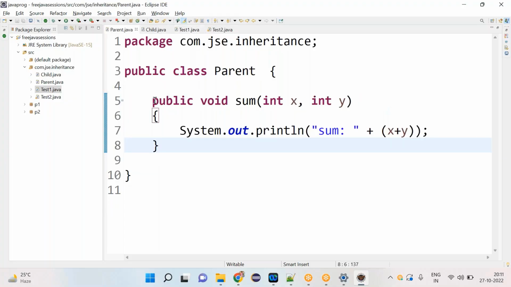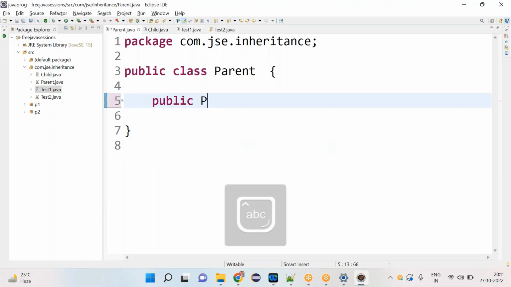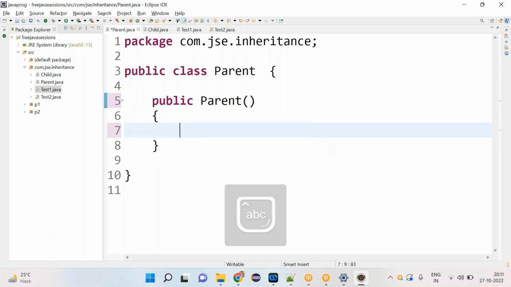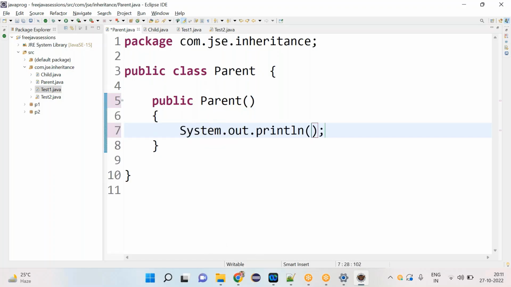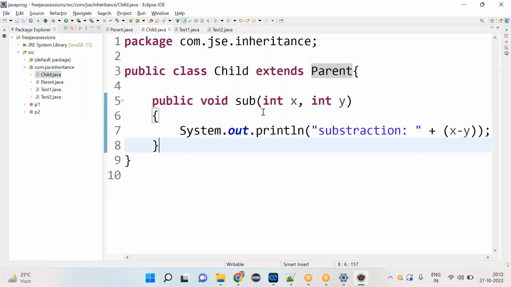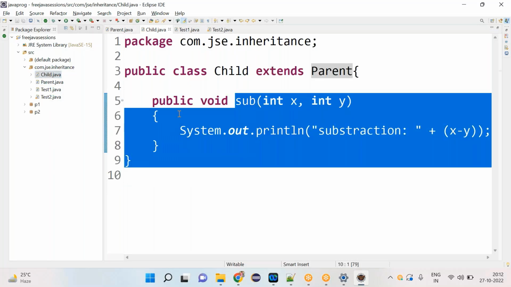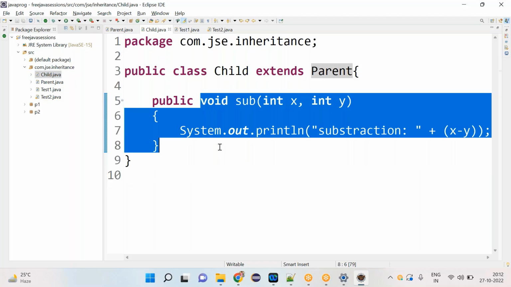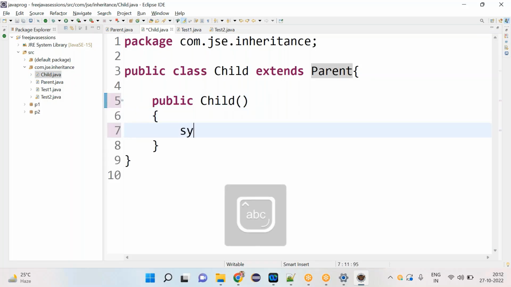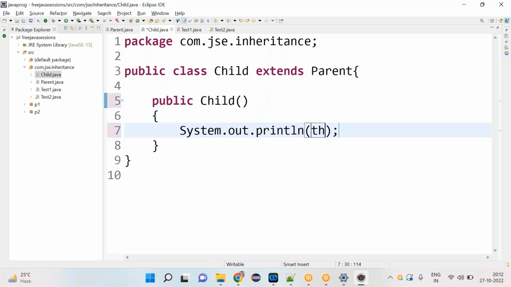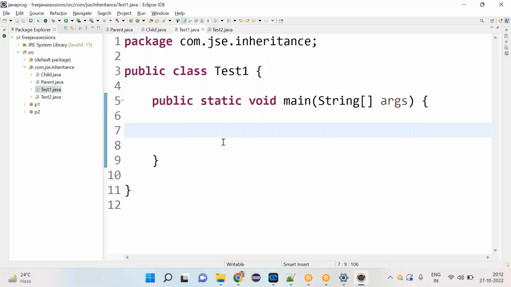Now inside the parent, I am defining one constructor, assume System.out.println this dot hashCode. So this is all about the parent. Coming to the child, here also I am adding System.out.println this dot hashCode. Save it. Come to Test1.java.